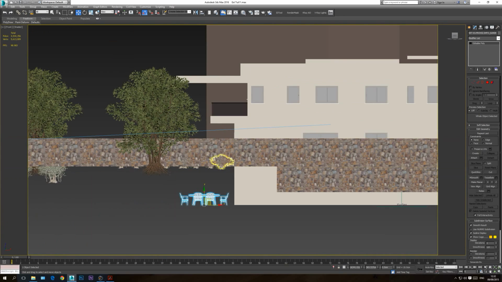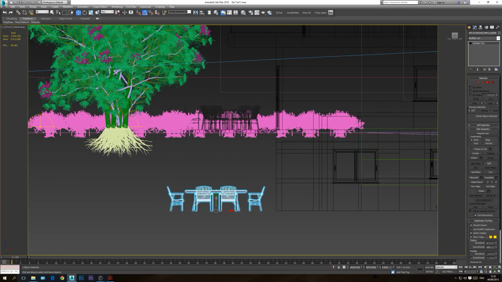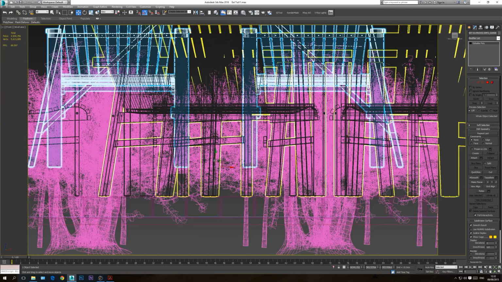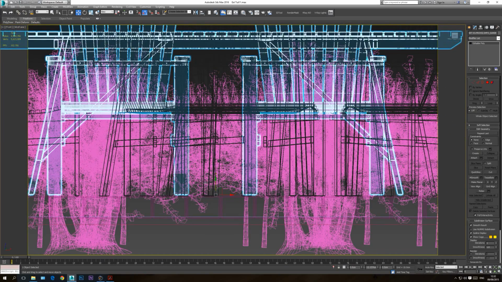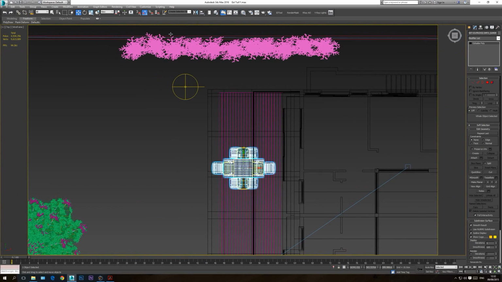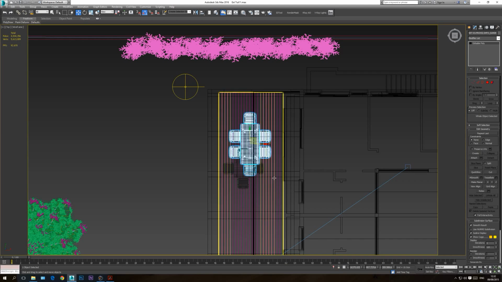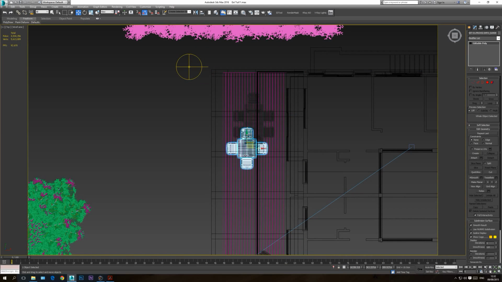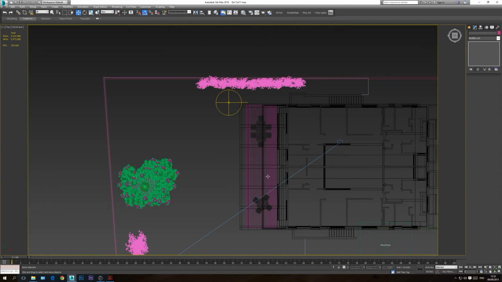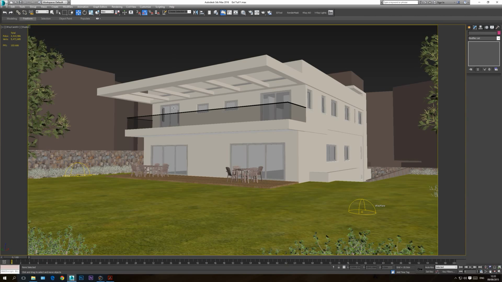So let's go to the front viewport. Take them up to the deck again, so you touch the deck like so, and I'm going to rotate them like this, place them backwards in the entrance to the house. I'm going to delete this. Let's go to the camera and see what we have here. Okay, so we have different furniture for different sides of the house.